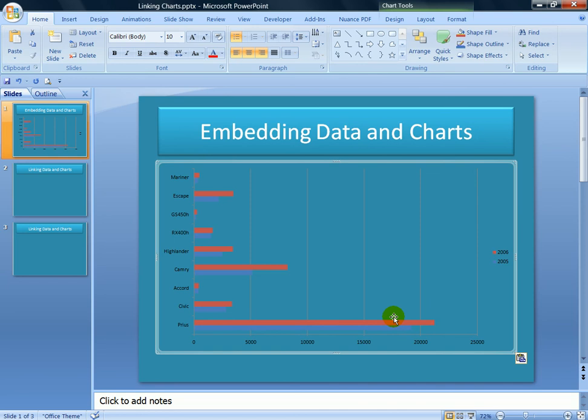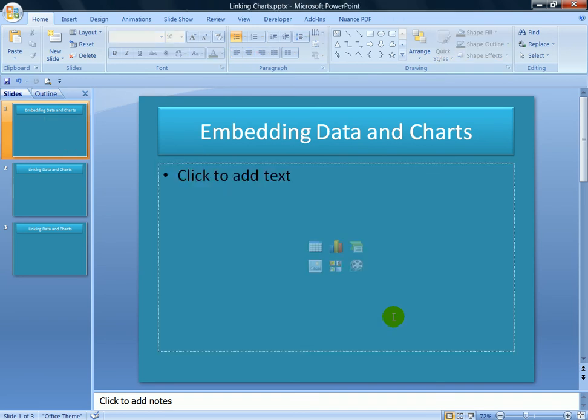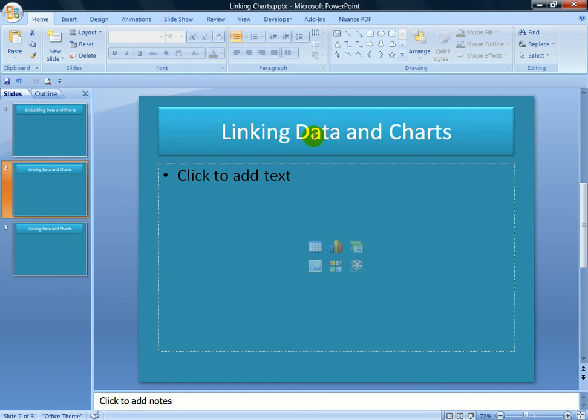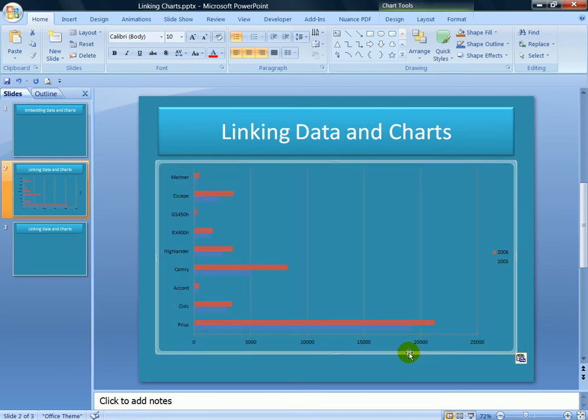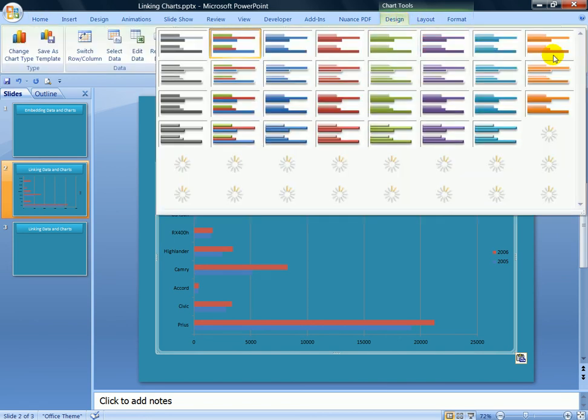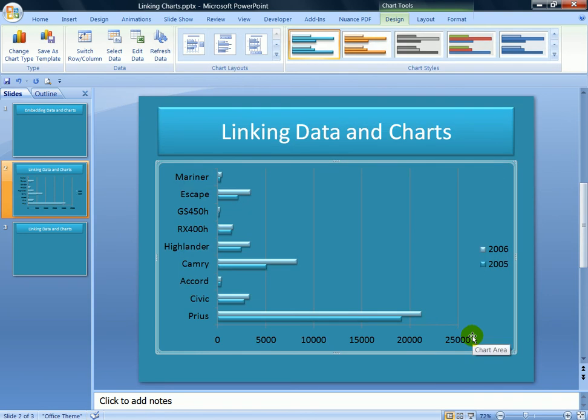Now obviously this is really bad formatting. I'm going to go ahead and play with this, oops, I'm going to cut that out of there. It's in the wrong slide. I've got to go get my linked data charts slide, and I'll stick it in here instead. And I'm going to go play with my formatting tools just because, wow, why not? I'll find something that I think works well for me. I'll try this, kind of stay in that same theme that I've been playing with. We're in the blue theme now, I guess. And that's pretty much all there is to it.